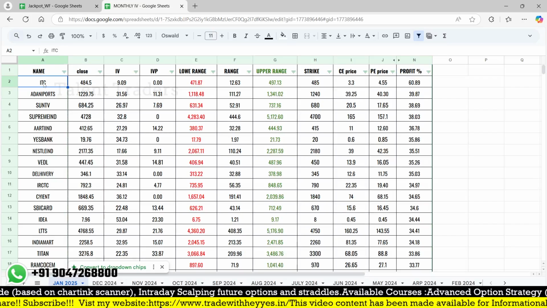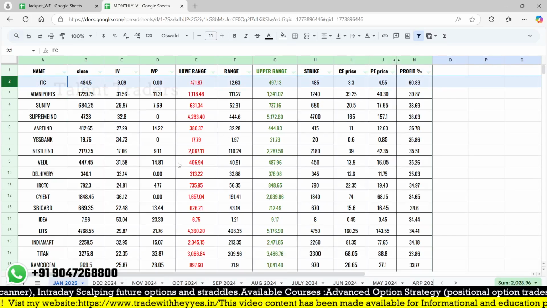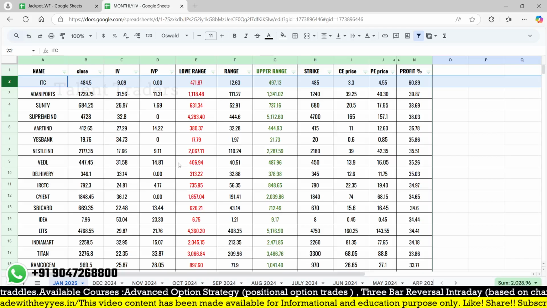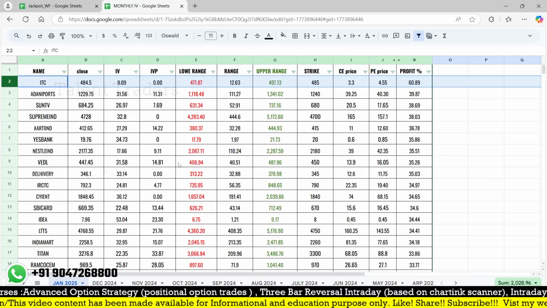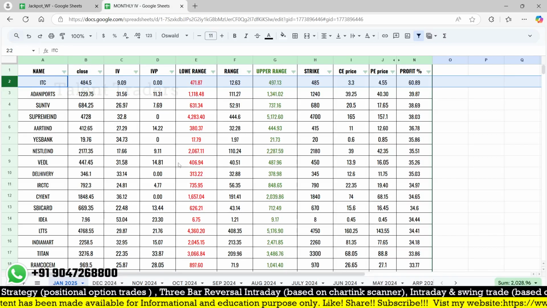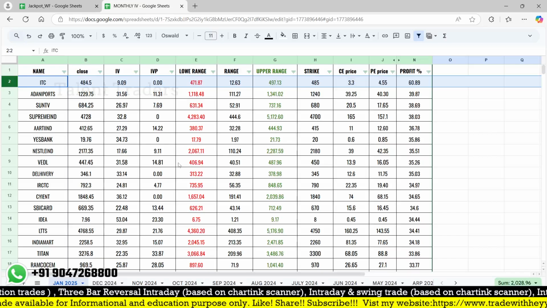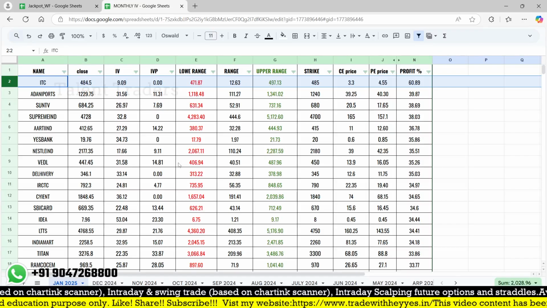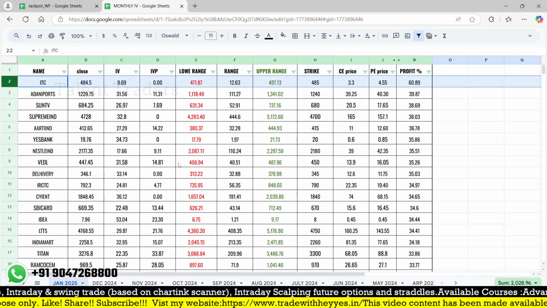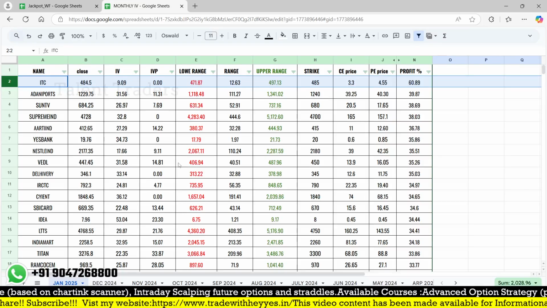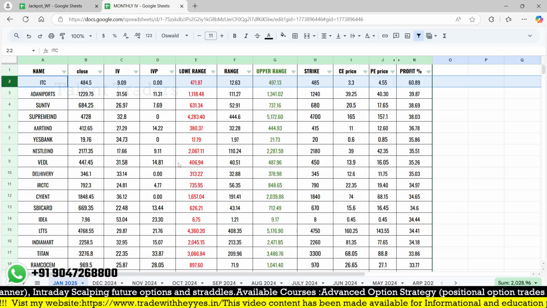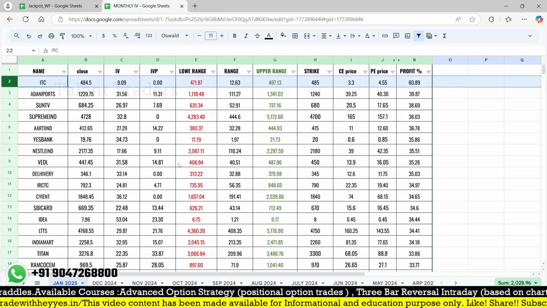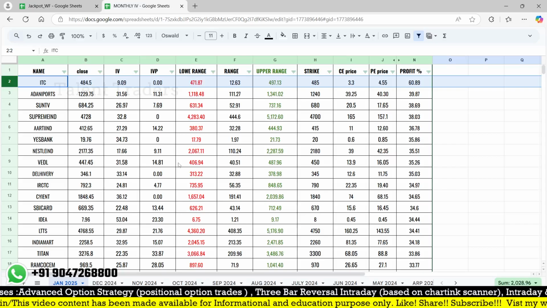Maybe ITC, I think the current contract is going to expire on 3rd Jan, and due to demerger, I think, don't focus on ITC. That's why the price is very high and the profit percentage is showing high. You can look at Adani Port, Sun TV, Supreme, Aarti Industries, and Yes Bank is less than our entry value of the stock, so simply ignore that. Nestle is not liquid yet. VDL may be liquid, and Delhivery, IRCTC, Cyient, SBI Card. Cyient and Delhivery are newly added, and Supreme Industries is also newly added.